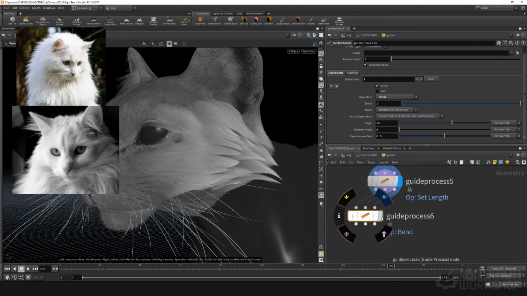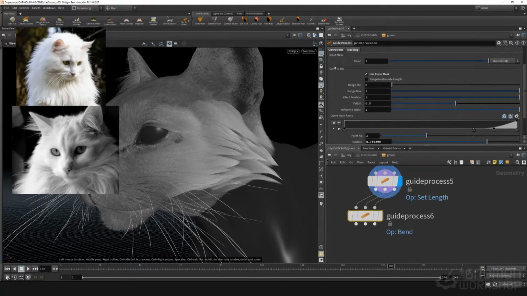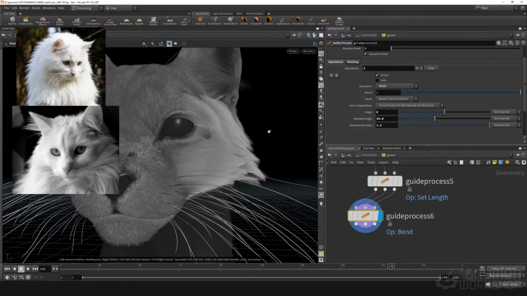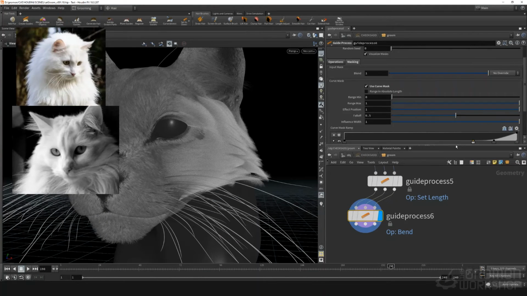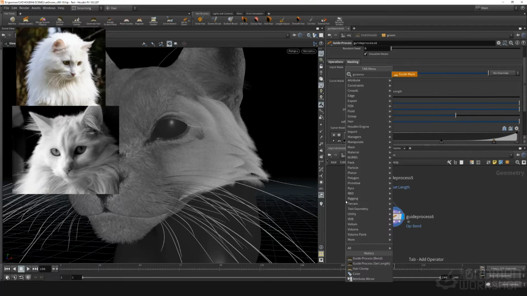are both cutting off. The length is at 0.95, and then I will use a bend that is only affecting the tips, and I will add a little bit of randomization, disable the angle, and put up random angle, so the tips will be splitting a little bit. That's usually great to use in combination with some fractals, so you're not putting this node onto the whole groom, but rather a percentage of it.